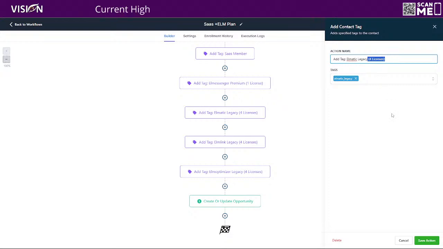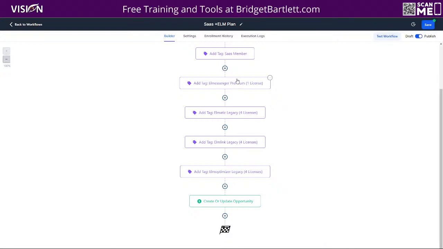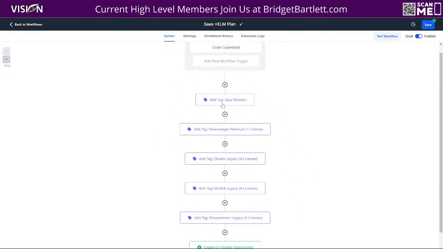So again, everyone has different strategies and business structures, and looking at this, you're going to be using 5, 9, 13 licenses for this one customer. But if they're paying you $297 and the SaaS plan is unlimited, it's phenomenal how cheap it is. It's less than $20 it's costing you for this customer. So that's insane. But anyway, all you would need to do is add the tags to the workflow.